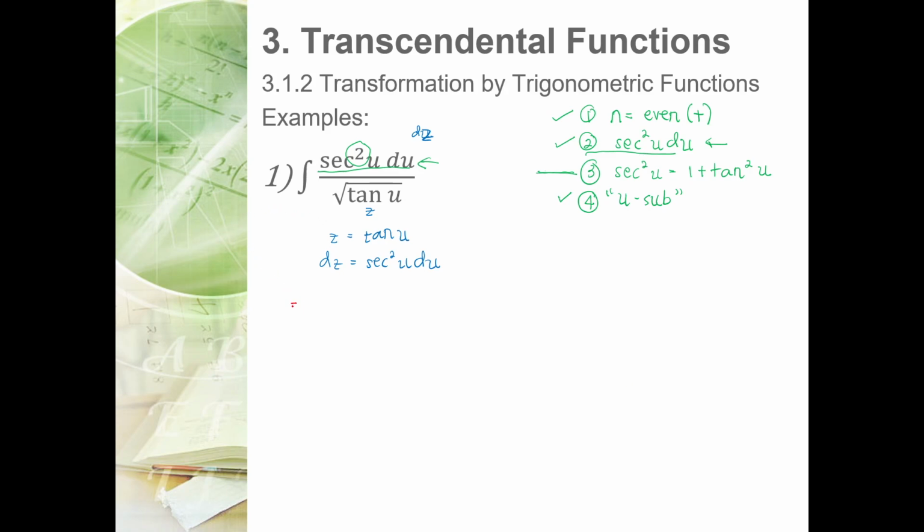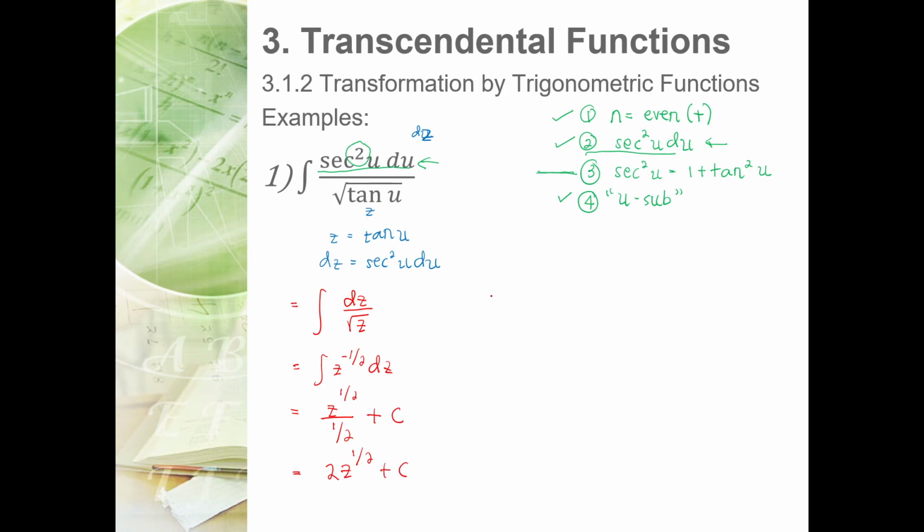Okay, so simplifying it even further is we have dz in the numerator all over square root of z. So this one doesn't have a particular basic formula. So para mas mabasic siya is we move it to its exponential form. So z to the negative 1/2 dz. So now we can integrate. So this will be z to the power of 1/2 all over 1/2 plus c. And then we have 2z to the power of 1/2 plus c.